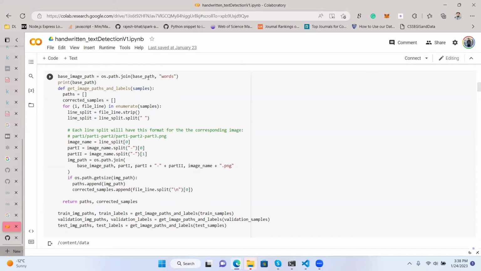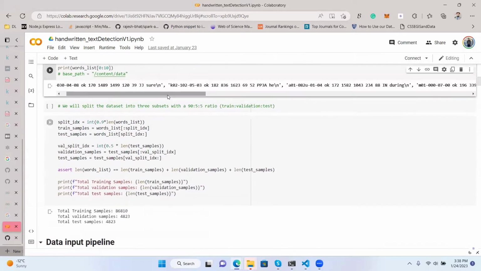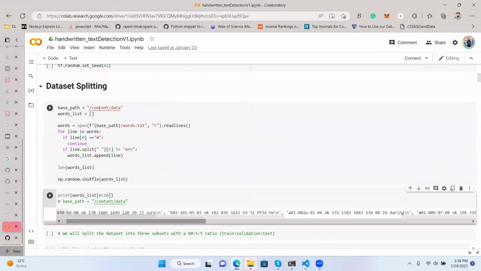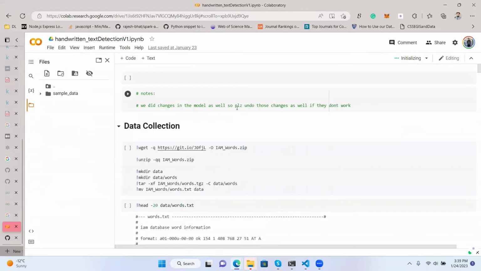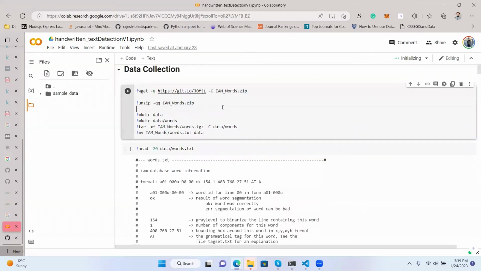The base path, I can show you over here, is in the content data. Right now this is not running, so let me run it for you quickly. If you download this, I don't want to run it, but I'm just running it for you.